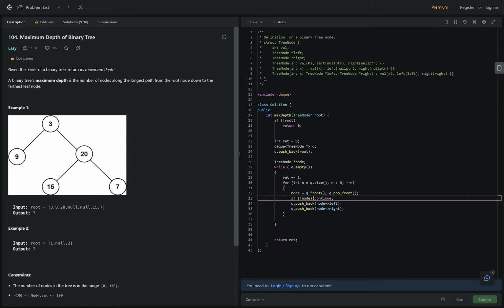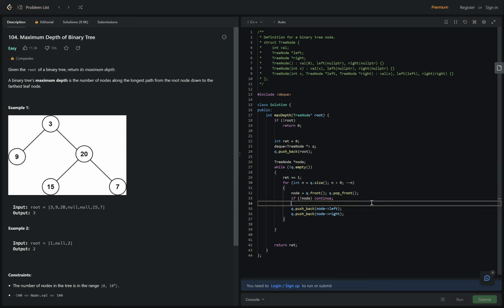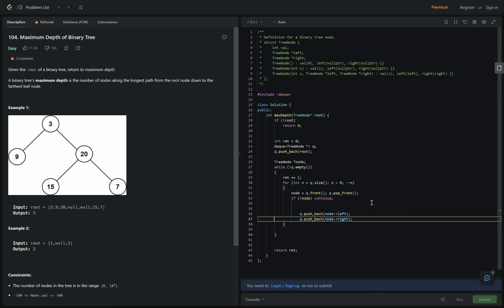So if the node at the front of the queue is null, so I'm going back and forth. It's conceptually easier to do this. You could keep the queue size a little bit smaller if you instead check here. I'm gonna do that. That would be a little bit better, actually. I'm on the fence, I'm really on the fence, but I have to pick one.